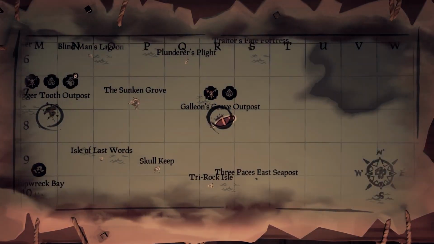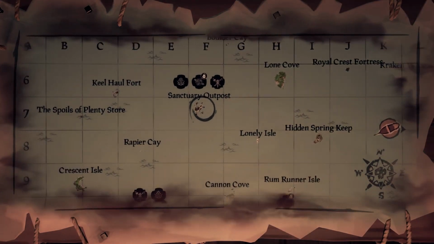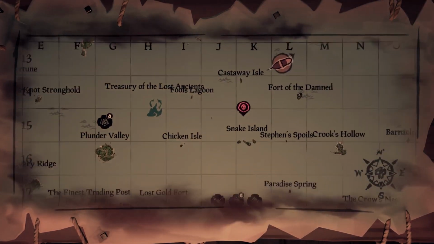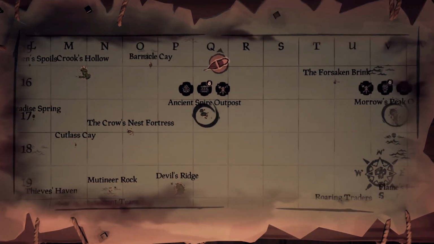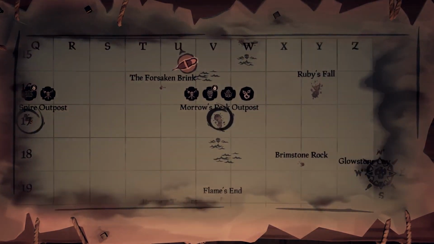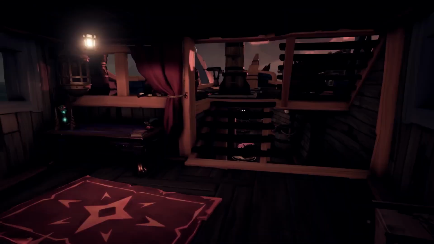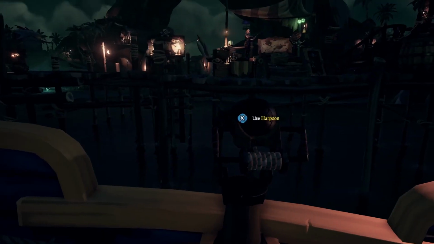And here's the route we're going to take. Let's see, we start at Galleon's Grave, we're going to go to Daggertooth, and then continue west over to Sanctuary, down to Port Merrick, and then southeast over to Plunder, and then Ancient Spire Outpost, and finally finishing up at Morrow's Peak, where we're going to sell everything. If we work quickly and bounce from outpost to outpost, it'll minimize our risk because we'll be constantly on the move, and we can complete the circuit in about an hour.